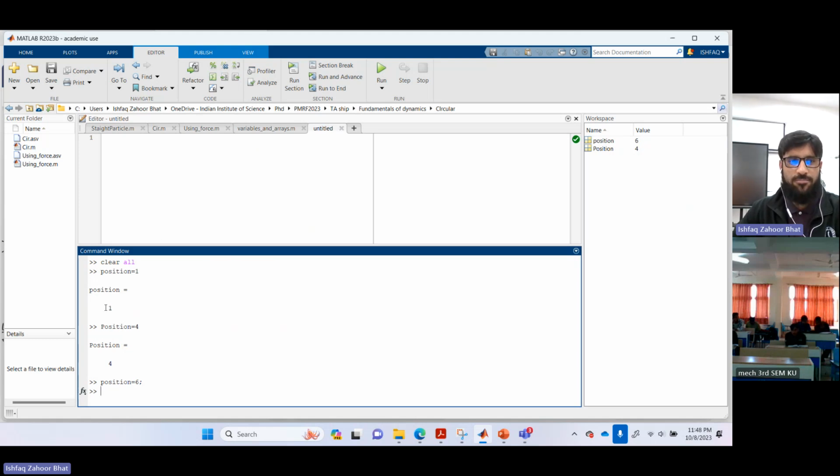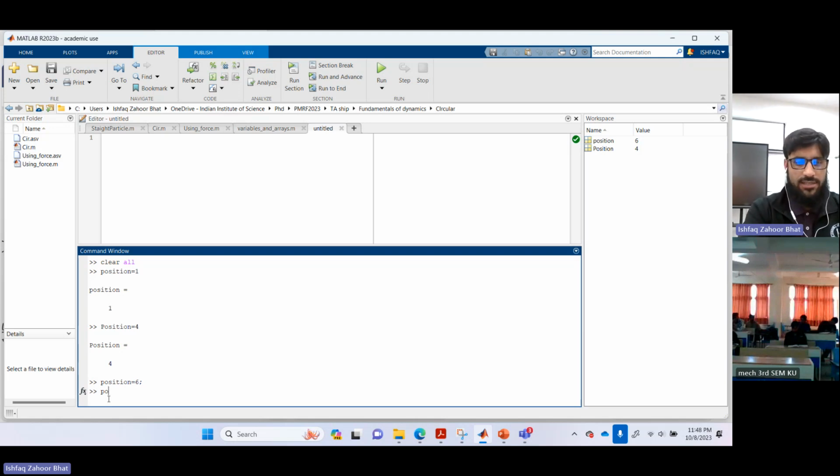So the previous value of position equal to 1 has been replaced, and now it is not 1, it is 6. So it means the last value which a variable sees is what will get stored. Previous values will not be stored, they will get replaced by the new ones. Okay, so can we use numeric in the variable name?